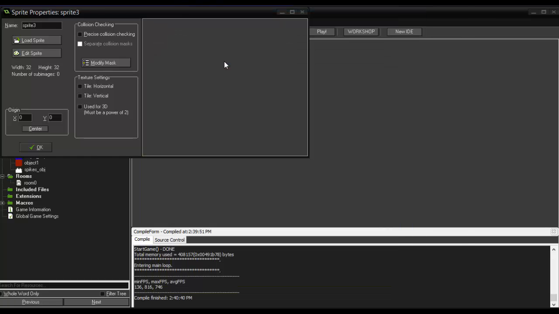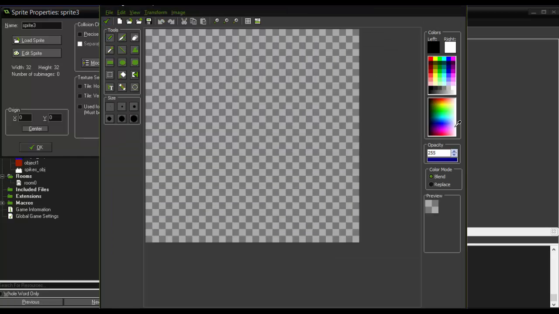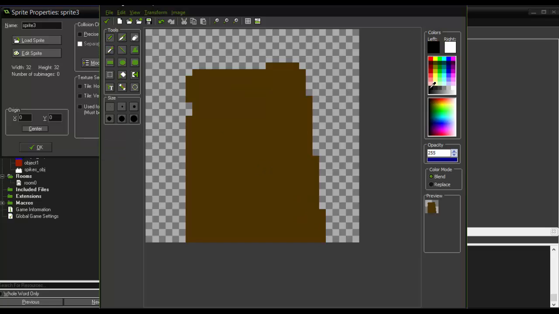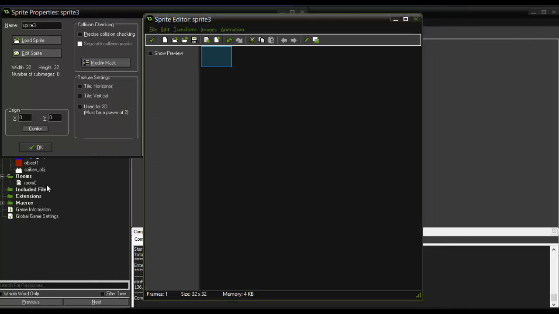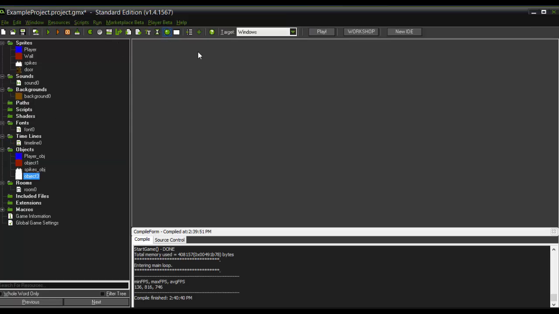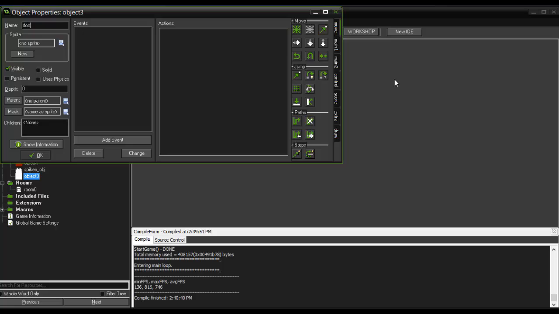So, then we're going to want to make something that can get us to the next level. So, let's add in a little door for ourselves here. Door. This is definitely a door. This is what a door looks like, people. We'll add a little doorknob right here, because that's what a doorknob looks like. Slightly exaggerated. And we'll have door. And now, let's add in an object. Door. Underscore obj. You don't have to put underscore obj next to it. I just want to do that in order to organize stuff.